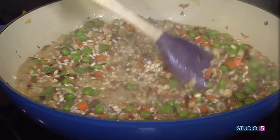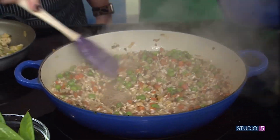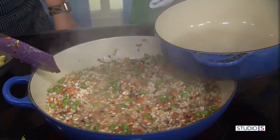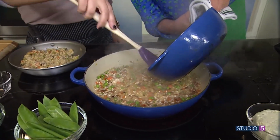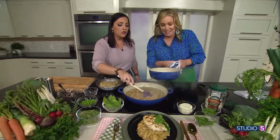Stir it again. You want more? Yeah, let's dump the rest of that in. All of it. Here it comes. Perfect. Oh, this is a left-handed pour. I'm scared. You're doing great. Hold on. Oh shoot, did it burn you? No, it didn't. Sorry, that was a dramatic scream. You're good, you're good. We'll just push it all out. There we go. Awesome job. I am incapable with my left hand, I'm sorry.